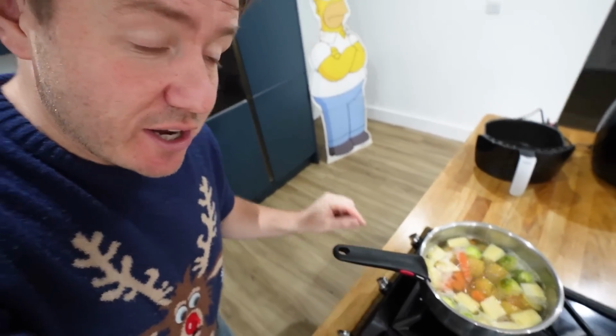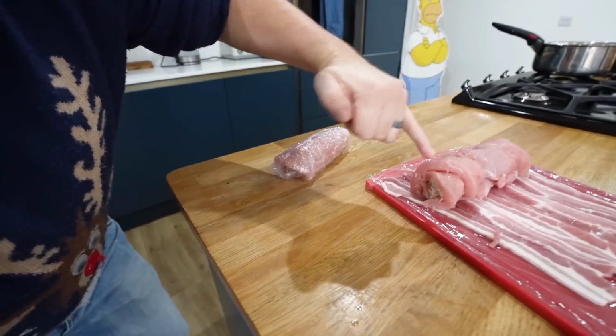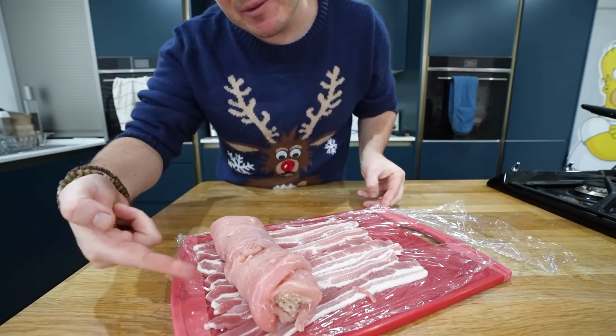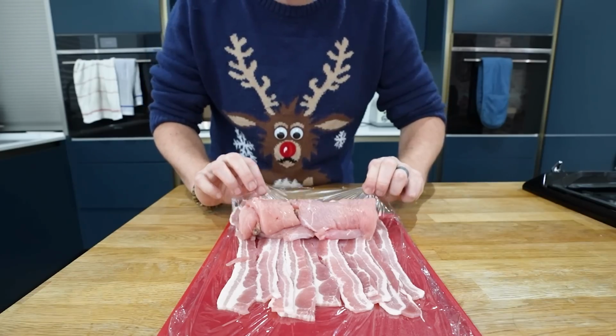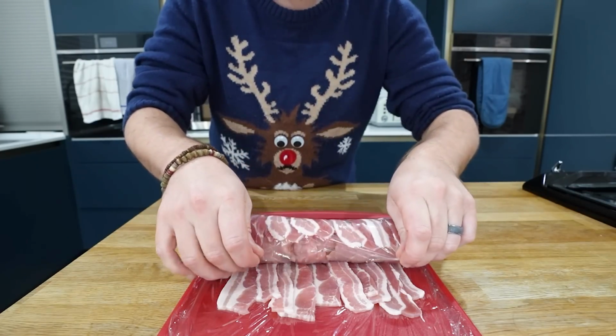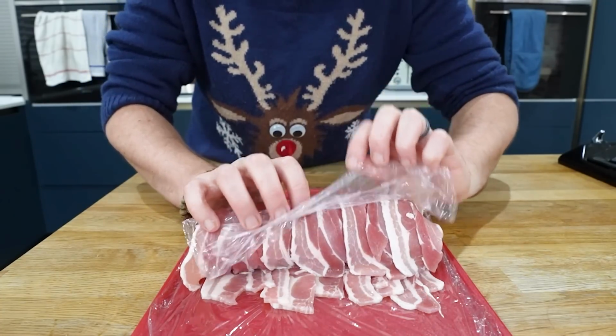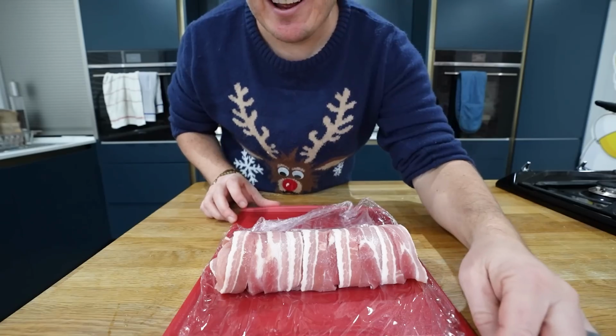Okay, that was way too big for one person and indeed the air fryer, so I've halved that segment. I've got it wrapped in a bit of cling film here, so we'll keep that in the fridge for another day. The vegetables, I'm just gonna turn it off the heat right now. I think it's all going okay. Anyhow, we've got the other half of that turkey log with the sausage meat inside, and I've sat it on a row of bacon because, I'll just show you here, I've got a little bit of a lip of the bacon to help me. I'm gonna use the wrap to help as we create a big bacon log.